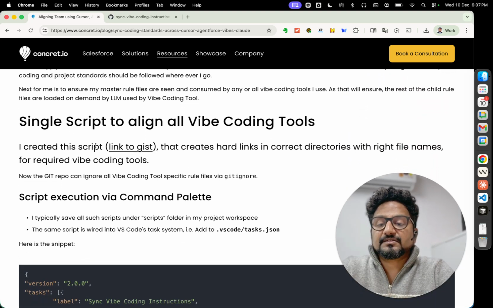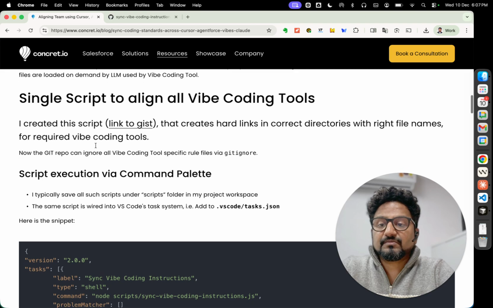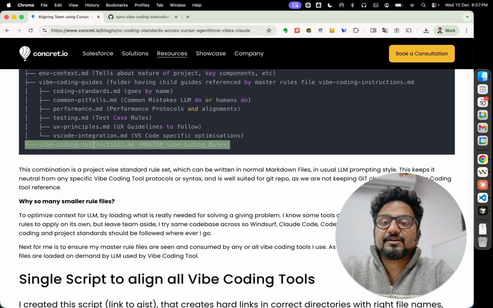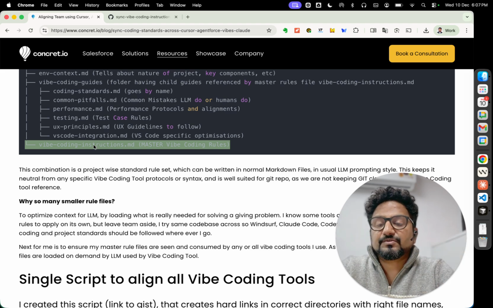What I did is I built a shell script, or you can say npm script, and this npm script basically replicates this file into the right directories when you start coding on a new tool, so that you don't have to memorize and do the copy pasting. And you can even set it up as a protocol if you are using it across a team and every developer is trying to use a different AI tool.